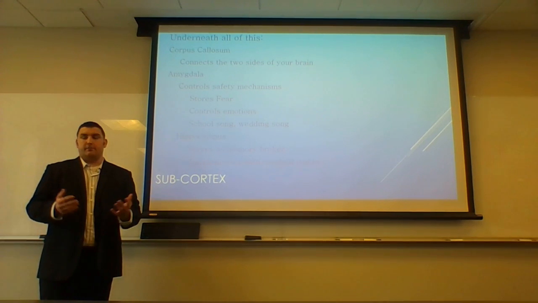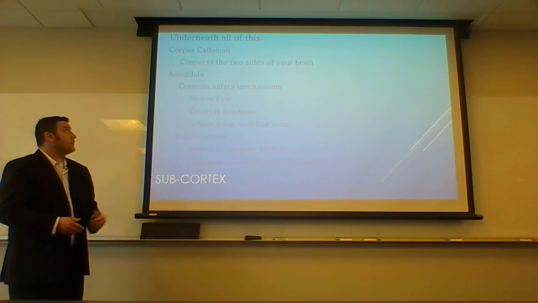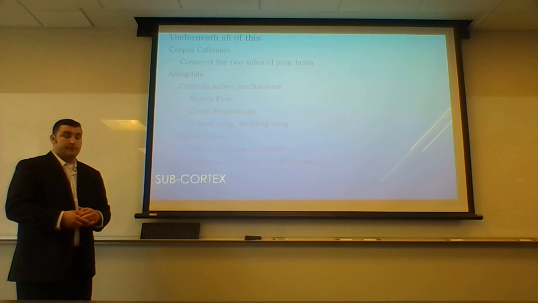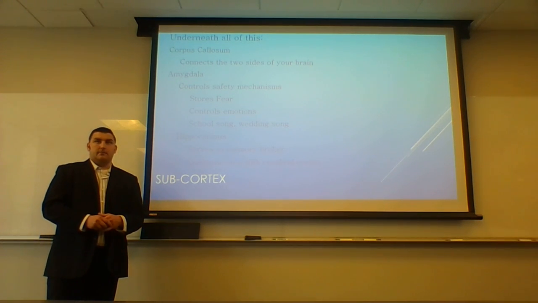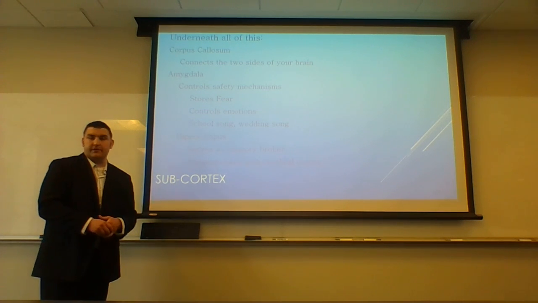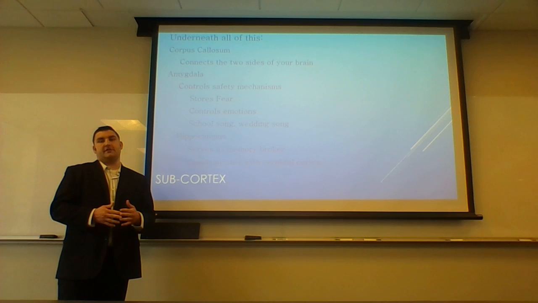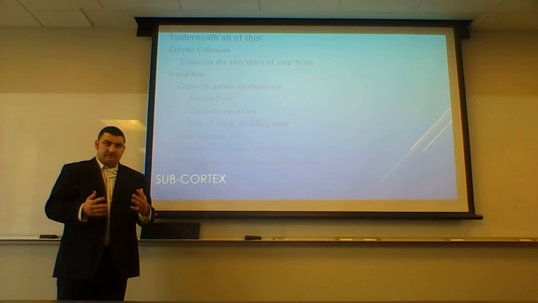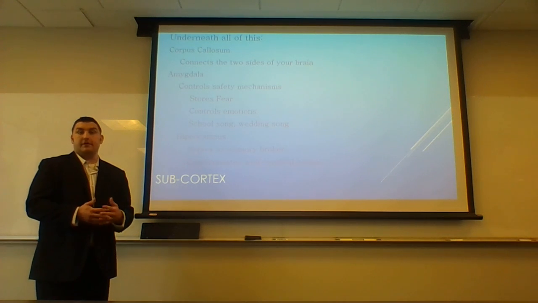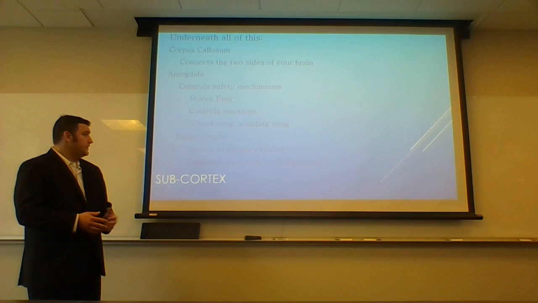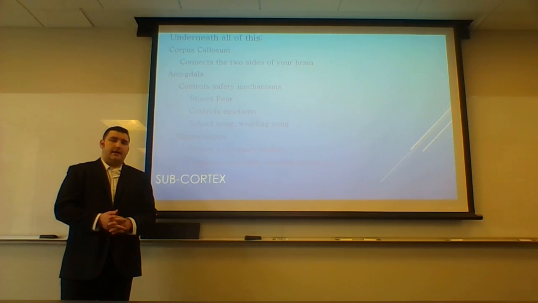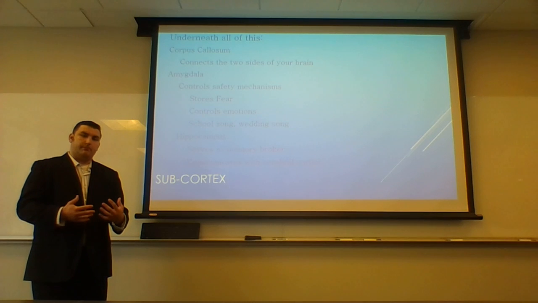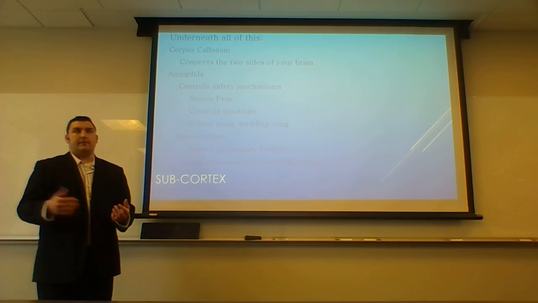Underneath the cortex, you have the parts of the brain that make it the central nervous system. The important parts include the corpus callosum, which connects the two sides of the brain — the left and right hemispheres. You have the amygdala, which I consider the fear center. If you had an extremely frightening experience, such as a car accident at a certain intersection or walking down a dark alley, your amygdala kicks in and says this is a time to have fear — get out of there. Your hippocampus serves as a memory broker: if your short-term memory is using information enough, your hippocampus will say this is important and we need to keep it so it's easy to recall later.